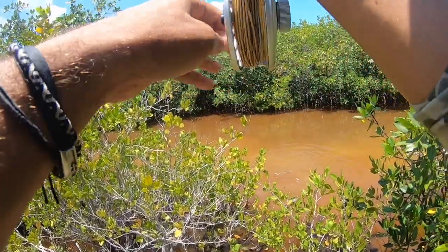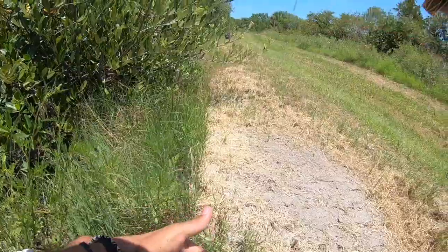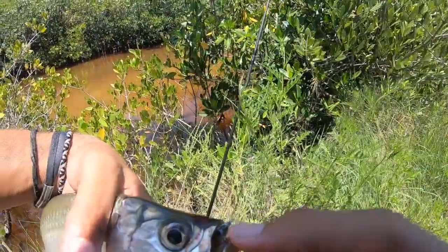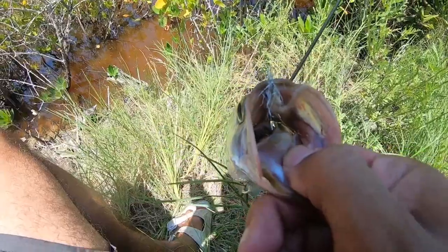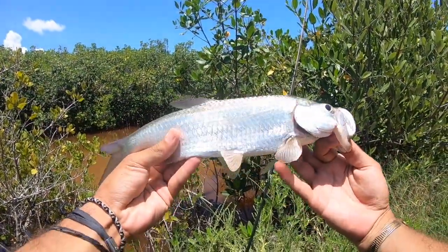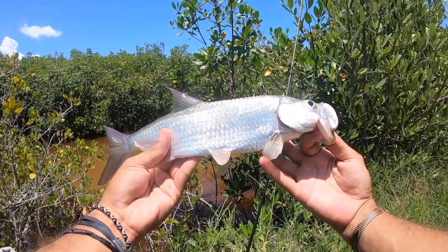There you go — you see the silver body swimming by. They are so much fun to catch. Here we go basically lip-flipping like you would a bass, and there you go — a nice little tarpon on the line. We actually perfectly hooked this tarpon right in the center upper lip, which means he was probably never going to get off that hook, which is awesome. That hook just pops right out just like that. Since he is not big we are not going to take a picture — he is a little bloody, that's just from the hook, nothing catastrophic. He will survive.